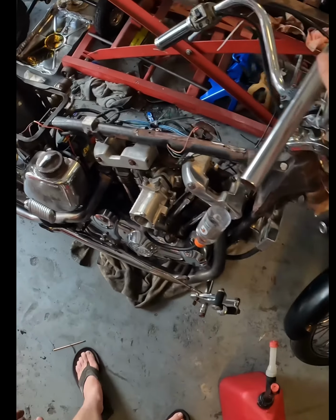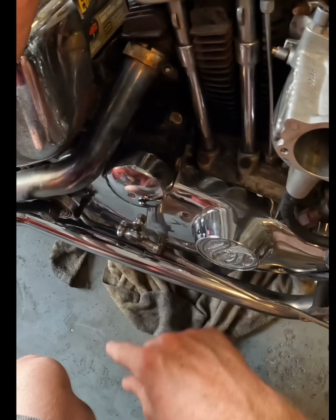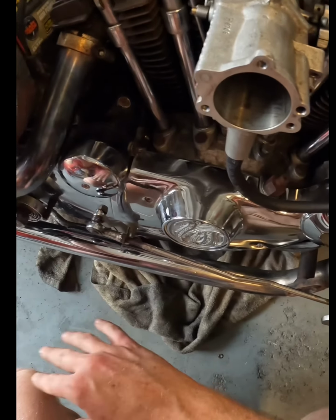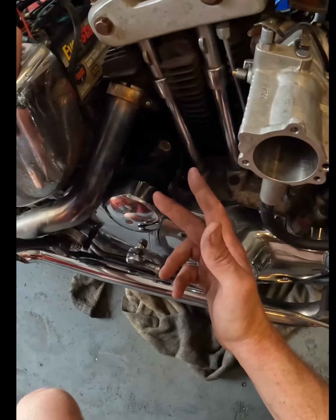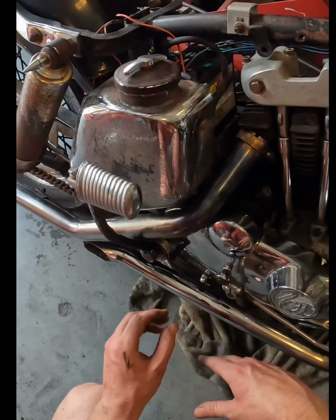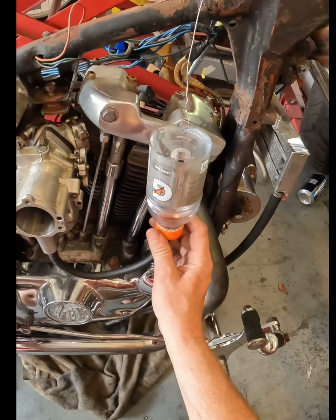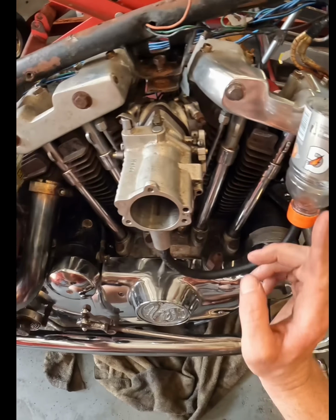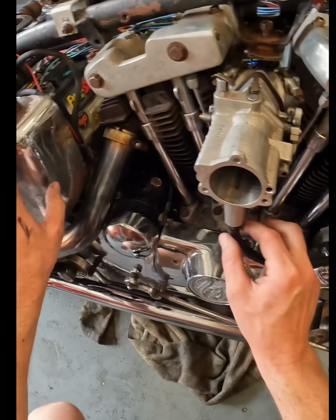Okay, so here's where we're at. I figured out why the starter wouldn't work. Turns out you need a wire that goes from the solenoid to the actual starter. Don't know why that was removed. So it works. I turned it over. I didn't have the camera on, but the starter does actuate and motor spins. So I'm not sure why that was taken off, but that's fixed now. Then I've got my temporary redneck fuel system rigged up. We're gonna dump some fuel in it, connect up some wires, and then see if this thing's gonna run.